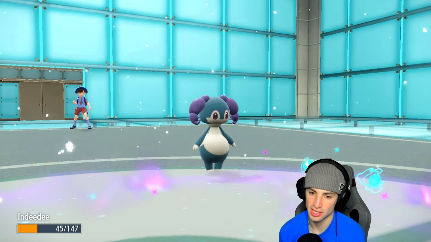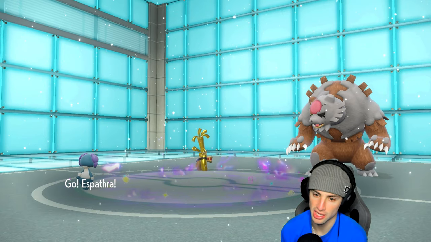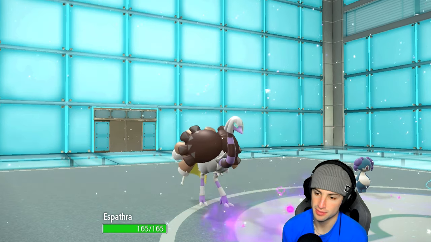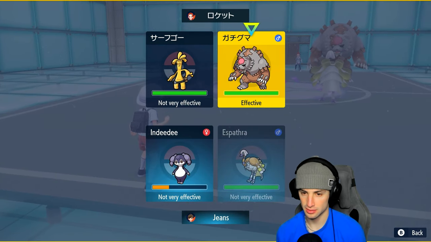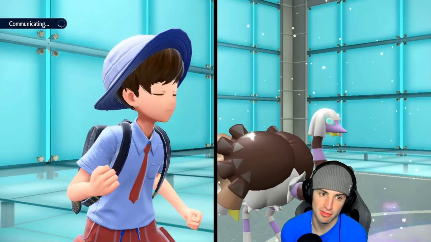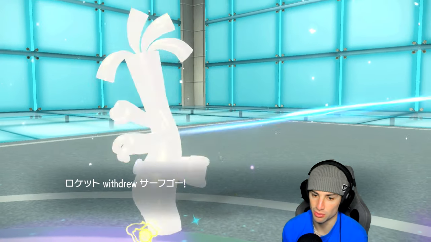Let's see if they're going to set terrain now, though. Yo, Ursaluna Bear, hold up. Just give me a chance. Hold up. We're going Helping Hand Expanding Force here, and we're going to attack this. It's the Ursaluna slot. I feel like they have to have Rillaboom as their last Pokemon. I'd be super surprised if not. Super surprised. Yeah, there's the withdrawal. There it is.